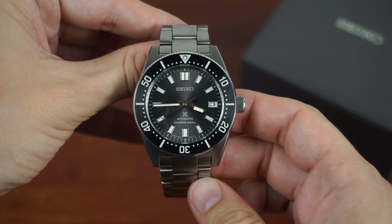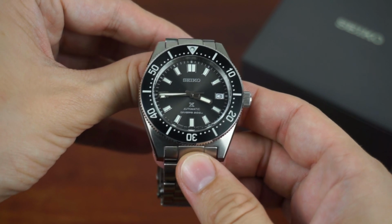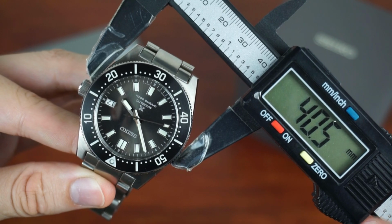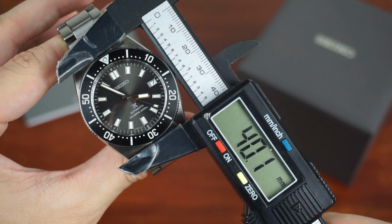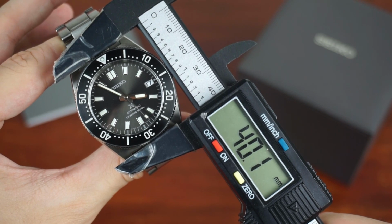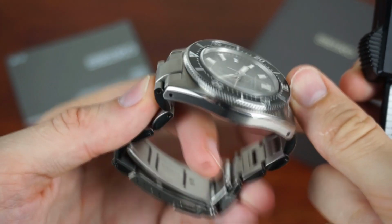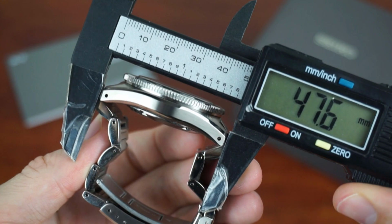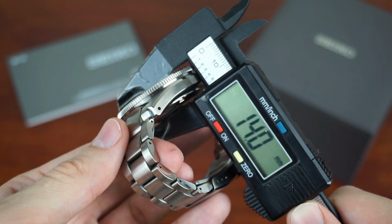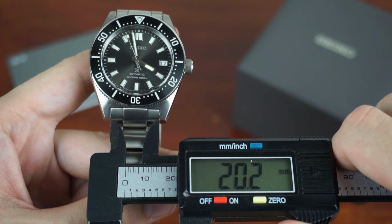But before we get into that and the design differences to the 62 Mas, let's look at the dimensions and specs. The diameter of the case is 40.5 mm, however the bezel measures only 40.1 mm in diameter, which makes it a slightly bigger watch than the original with a diameter of 38.2 mm. The lug to lug is 47.6 mm and the case is 14 mm thick. And finally, the lug spacing is 20 mm.